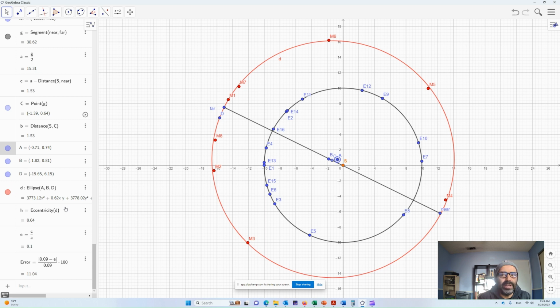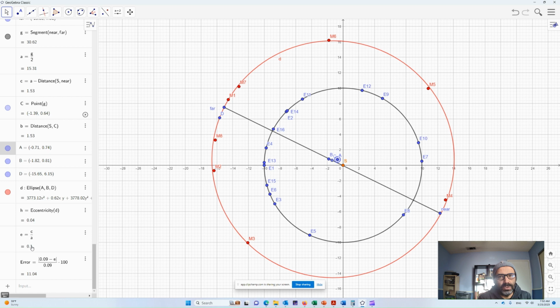Anyway, I corrected it and followed the instructions of the project, where basically you're supposed to find the distance between the sun and the near point on the path, and then in the opposite direction the sun to the furthest point. From there, you can find the distance between the two focal points. Divide that by the major axis, because that is 2c over 2a. Cancel the 2. For my case, I just did c over a, which is the same thing. That gives me an eccentricity.